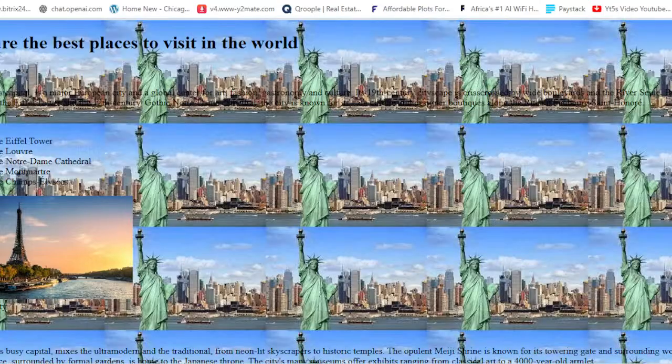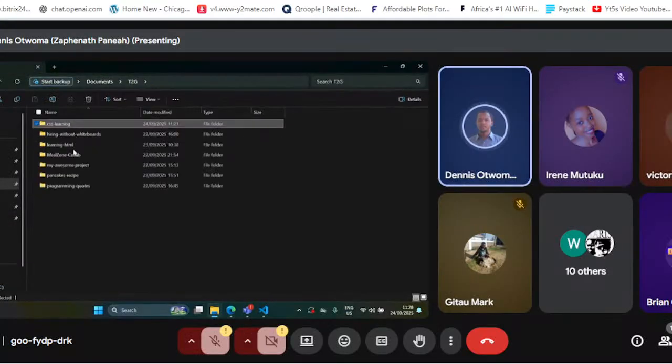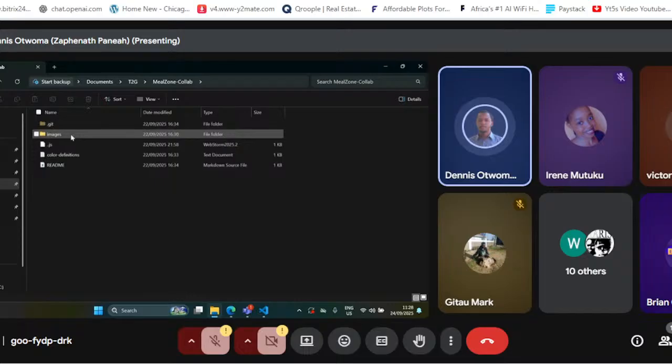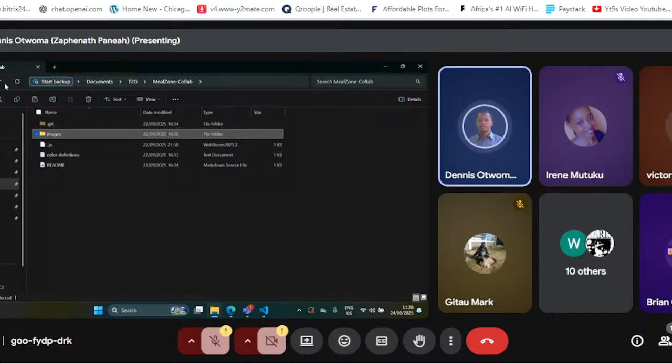Of course, you can't see it here, but if I were to use a smaller image, let me go back to our directory, or rather to this Milton collab, and try to look for a smaller image. So I want here a very small image. Okay, maybe this one. I hope it's small enough to be able to show you guys what I'm talking about.